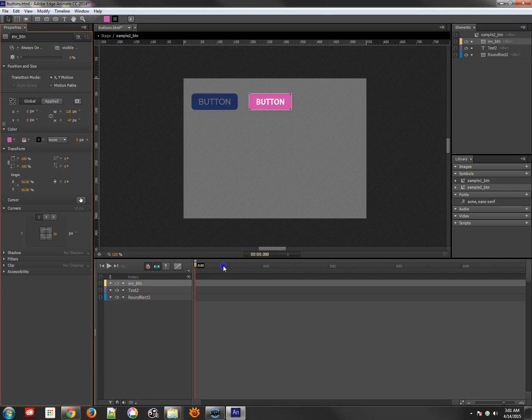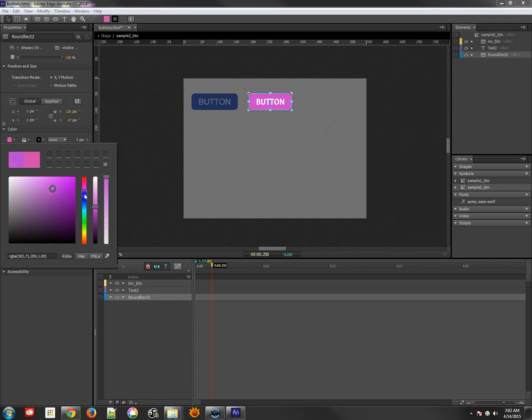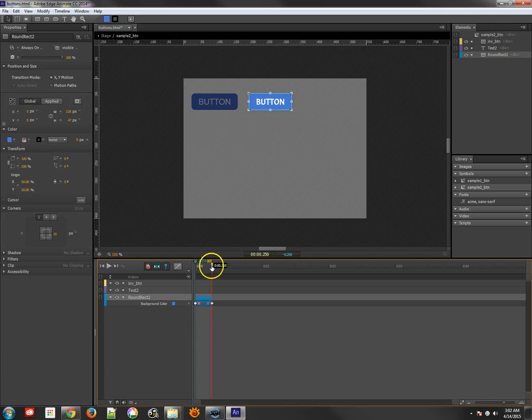Now, inside here, what we're going to do is jump out to actually only about 250 milliseconds, because I kind of like things to happen quickly when it comes to animations. At this point, I'm going to go ahead and do the animation. I could have done the pick whip here, by the way. If I'd done that, that would have been a smart way of getting a little bit faster animation going on. And that way you can see it's kind of animating both. Now, if you don't like the order, this is going to start off the pink and then go to blue. If you don't like that order, you can just right click and invert that, and you'll see now it's going to go from blue to the kind of pinkish color. So pretty easy to handle.